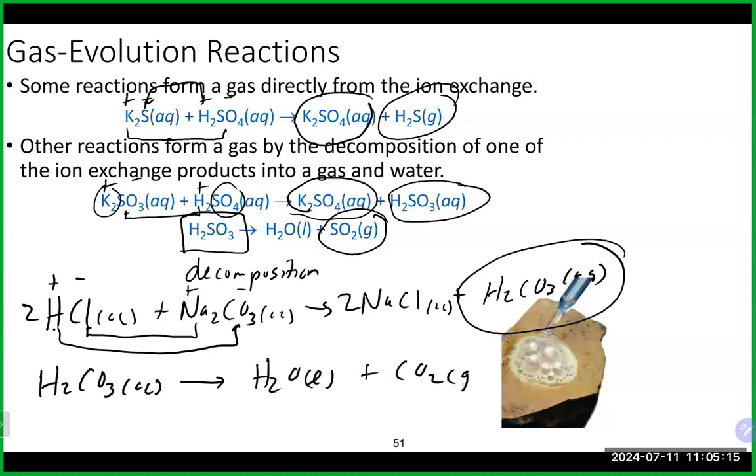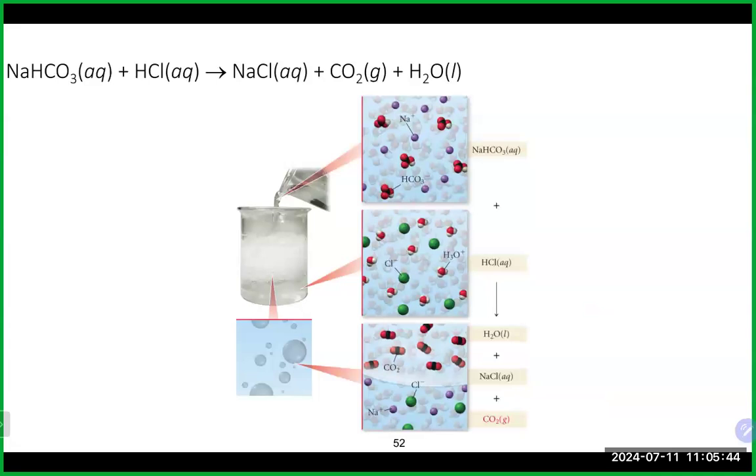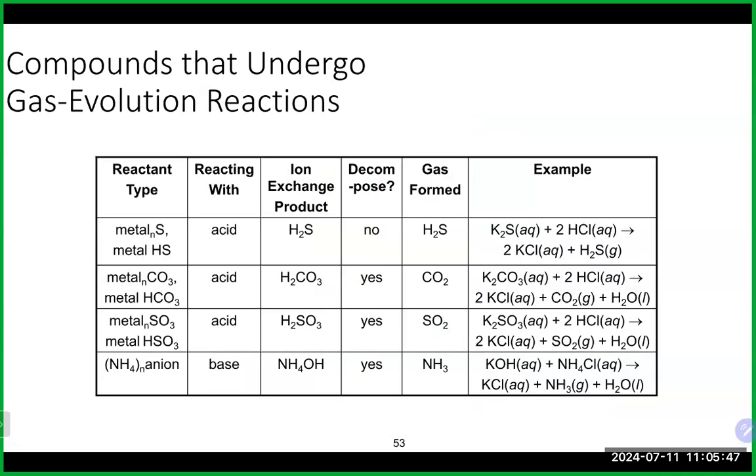So that was like that plop, plop, fizz, fizz. You ever see an Alka-Seltzer commercial, pop the little Alka-Seltzer, starts bubbling and all that kind of stuff? That's basically what's happening. It's producing CO2 really quickly, and those are the bubbles that you see. So these are what I refer to as indirect gas formations, but they happen really as a result of one of the products going through a decomposition reaction, which is essentially breaking it apart. Any questions on those? Here's a little table that shows the different scenarios.